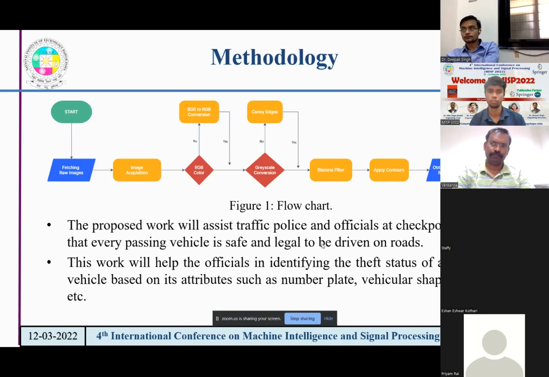Then we apply a bilateral filter that removes the grainy, noisy things that also are detected as edges. In some cases, we had the vehicular grill that got detected as a part of the image itself, and maybe the road and dust particles and something like that. So we use a bilateral filter to clean out most of the image and try to keep only the part where the number plate is.